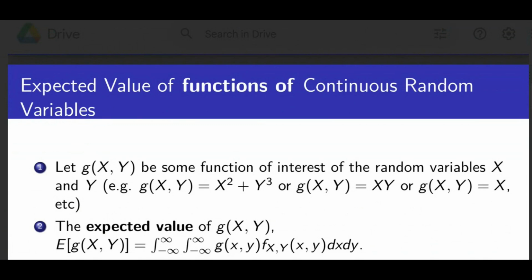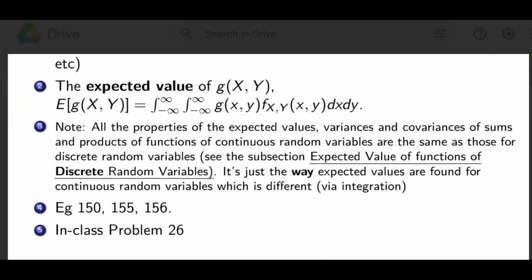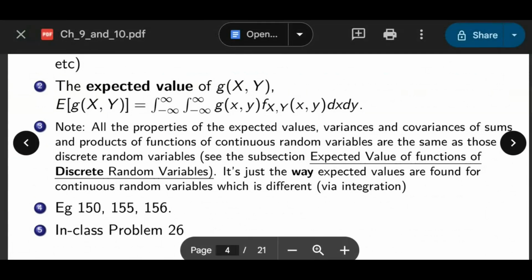So, if you know this, then all properties of expected values, variances, covariances, everything, it's analogous and exactly the same. All the rules about can constants come out, do you square? All those rules are the same. It's just that how you find these expected values is by integration, not by summing. That's it. The expected value of aX, aE[X], and things like that, all these things apply. It's just that how you find the expected value is by calculus. Okay, so let's look at some examples.